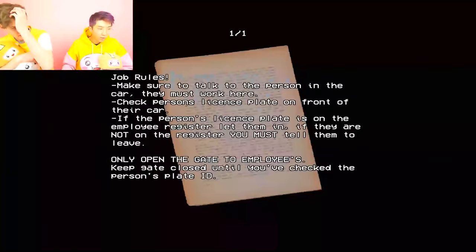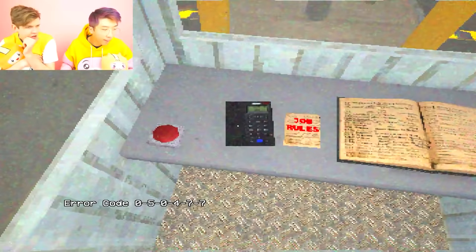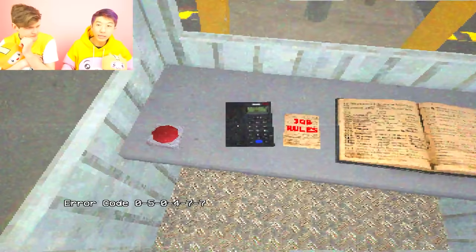Yeah. Only open the gate to employees. Keep gate closed until you've checked the person's plate ID. Oh, it's a phone call. Oh. Just call me on my trusty phone. Okay. Error code 0504777. Error code 0... What? 0477.